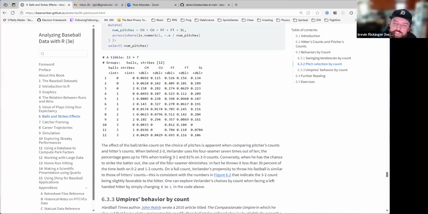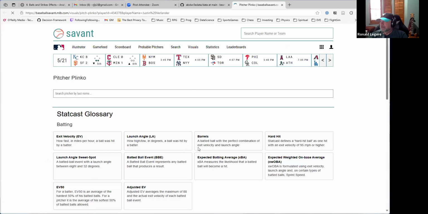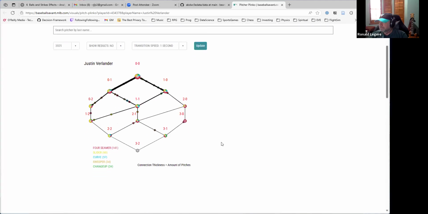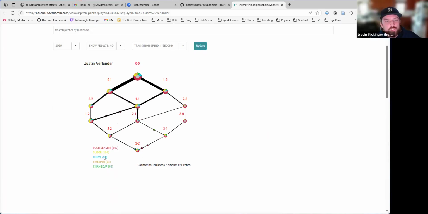Statcast has a really cool visual, basically showing this. And since Verlander is still pitching, oh, I put that in the chat. Oh wow, that's kind of cool. Yeah, nice visual. And it shows it by the pitch breakdown too.